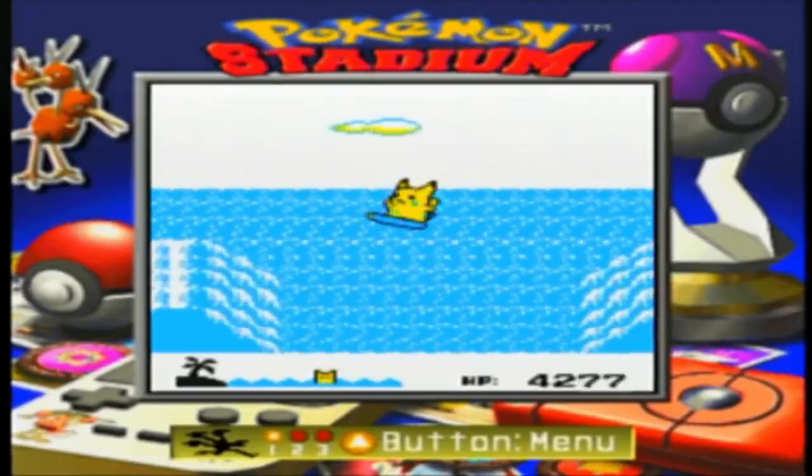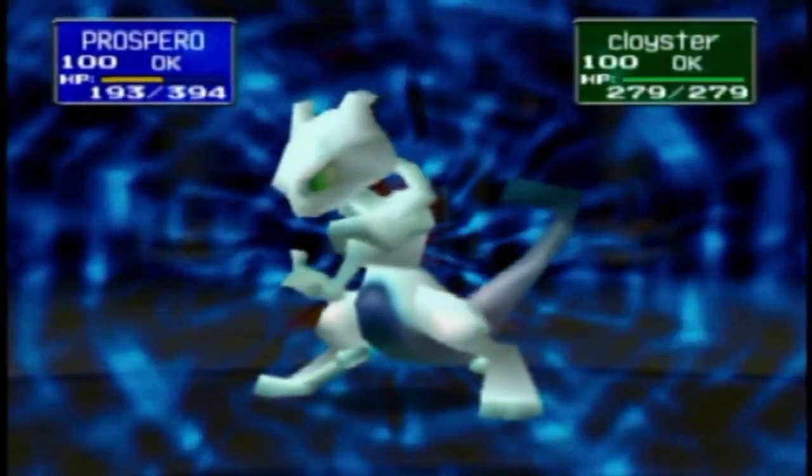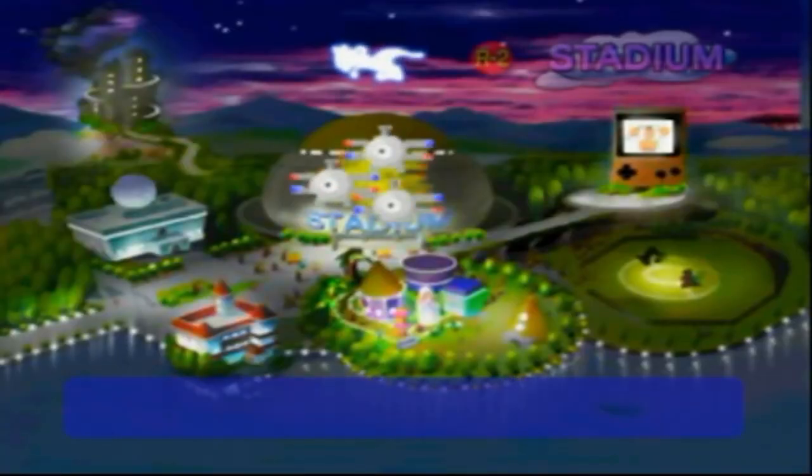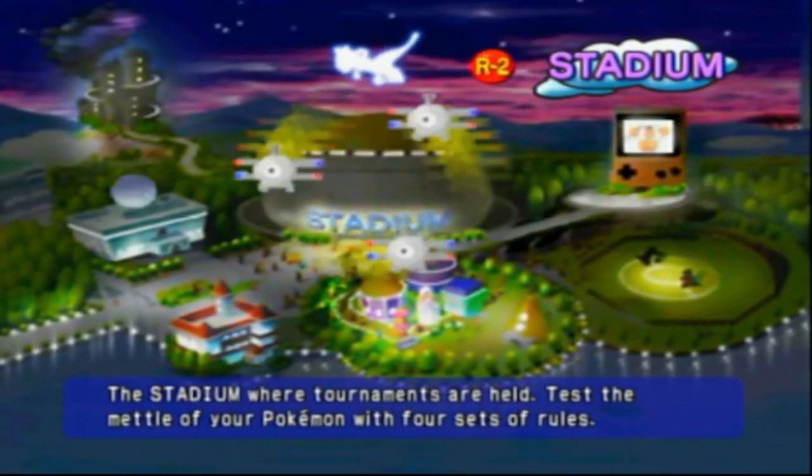I redid this a lot. In fact, I repeated Prime Cup so often that my Mewtwo basically became a swimming instructor. So you beat all of the tournaments and Gym Leader Castle again, and you're ready for the final boss.